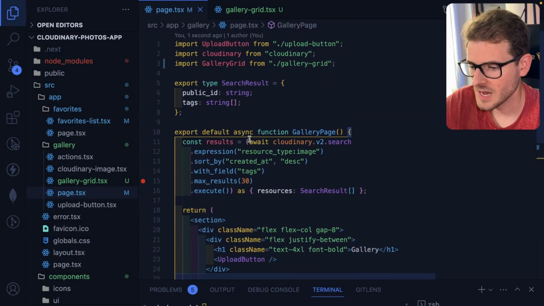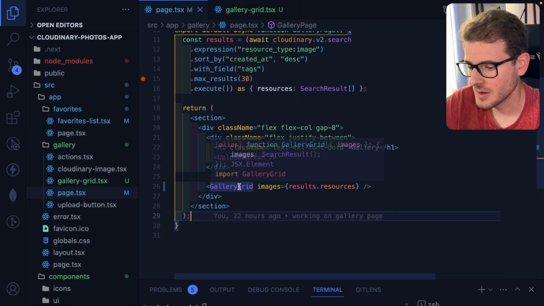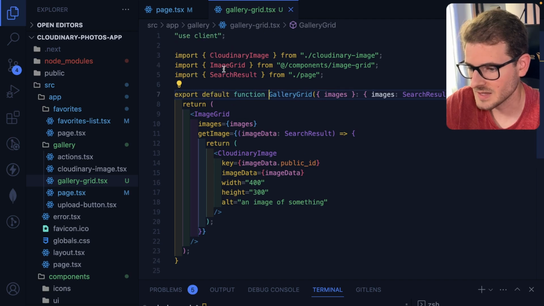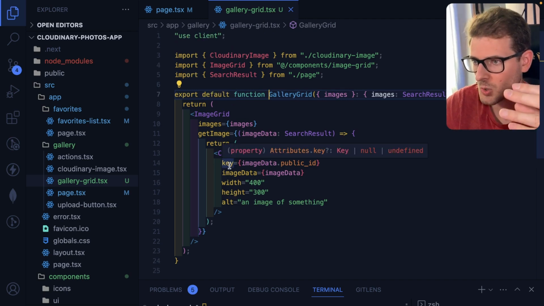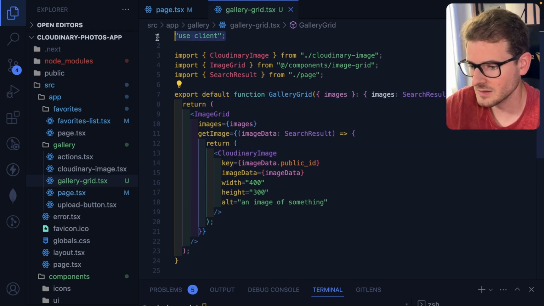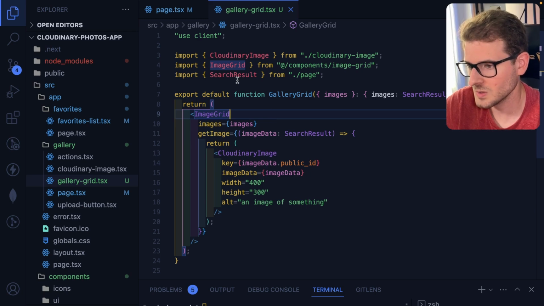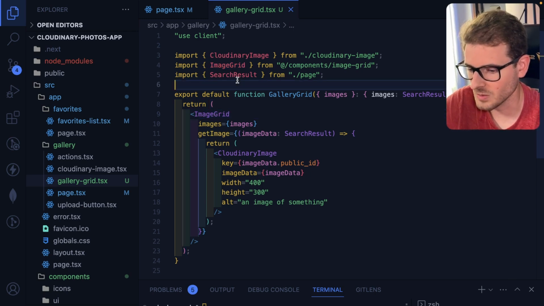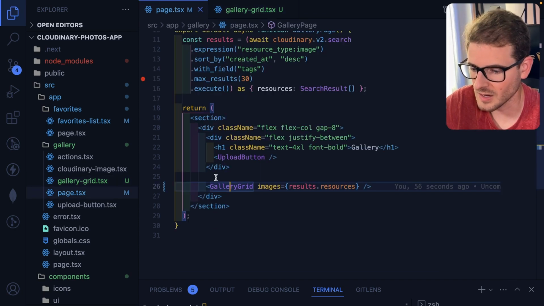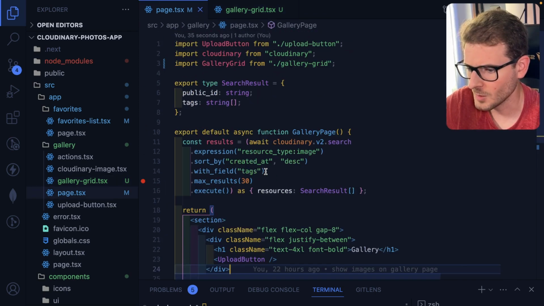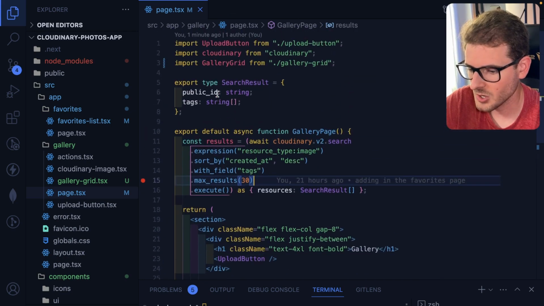Okay. So if you were to ask me what is the main thing I hate about the app router? It's probably what we just did. The fact that I had to take some code, literally put it in a separate file so that I can just put use client at the top. It's just a pain. I'm trying to accept it, but overall, I just don't like how we have to do this with our components. It's just not fun, unless there's a way to work around that, which I don't think there is.